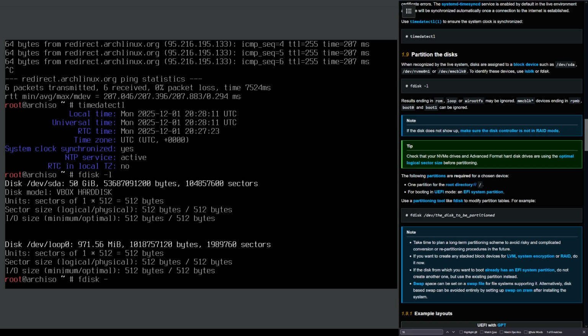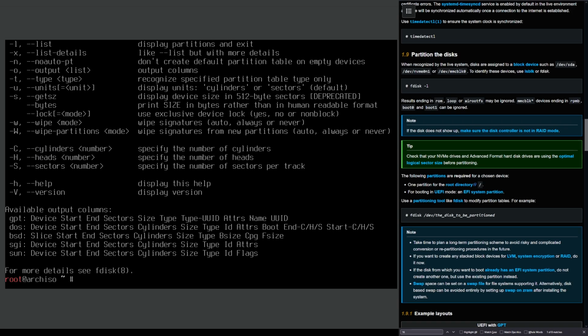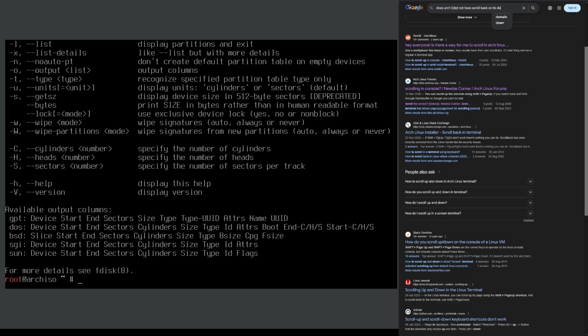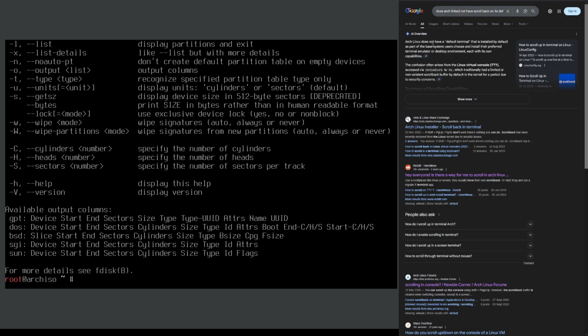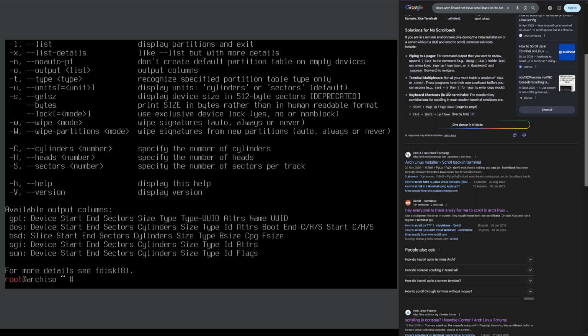Okay, let's see if there's disk help. This is fun. Is there really no scrollback on this terminal? Let's see. On its default, it does not have less installed by default. Virtual console TTY access to F6. What is this? Piping to a pager. For command outputs that you want to review, append the less command.